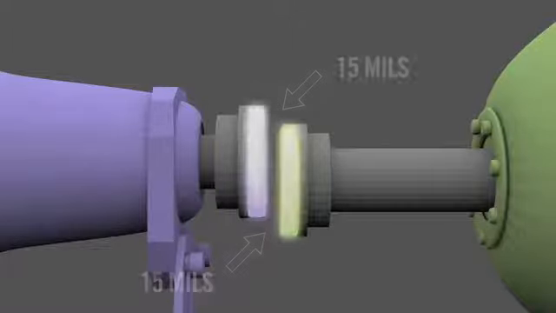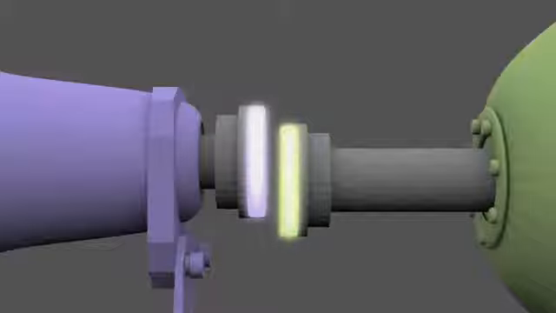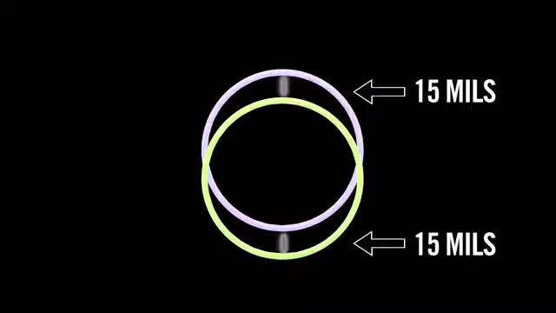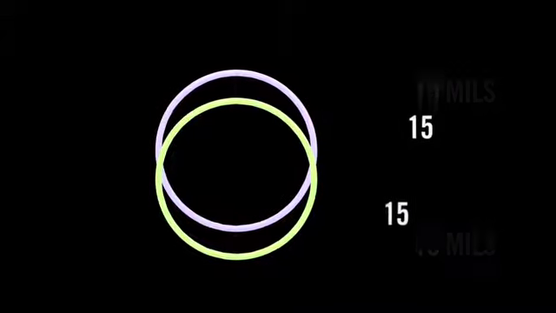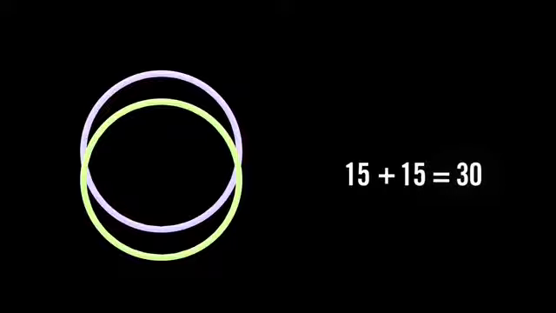This is because when using a dial indicator to measure the relative positions of two shafts, the dial reads the misalignment on both sides of the center line, so the value comes up as twice the actual offset.